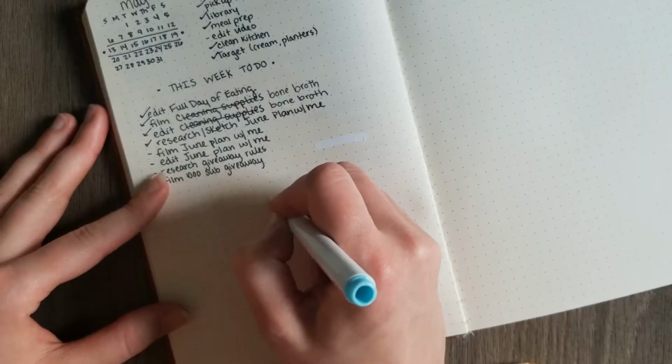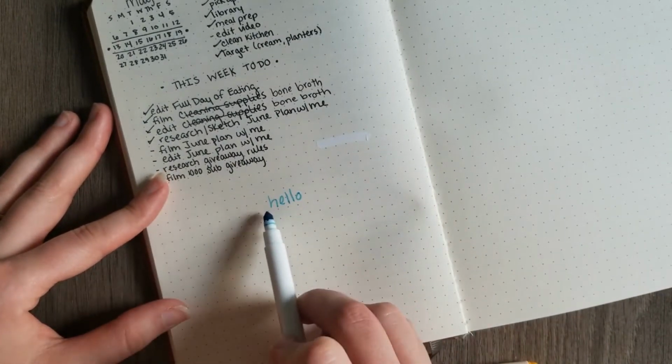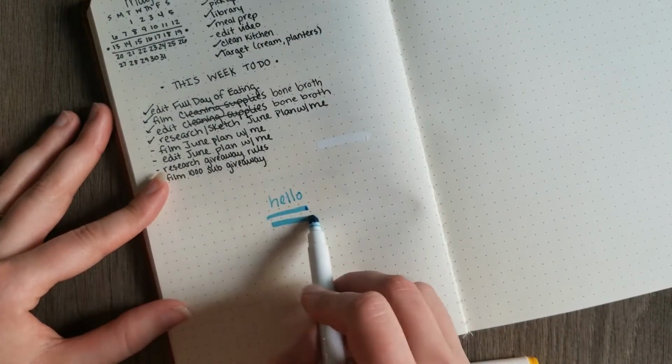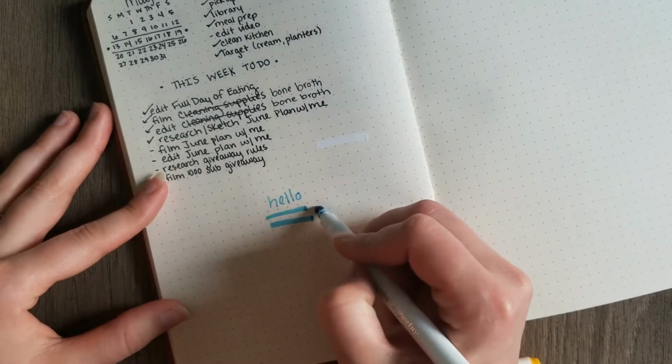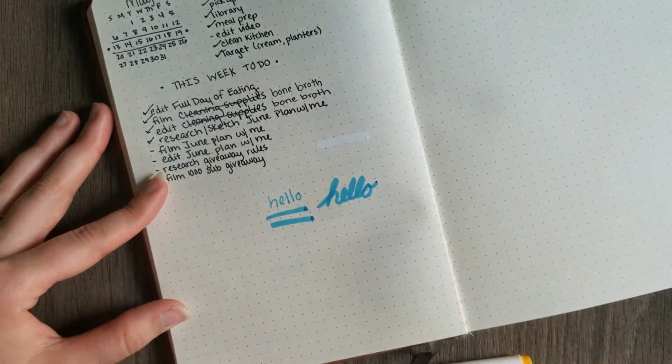I don't use them super often. Usually I use them in my monthly layout and that way I can just add color. But I realized that when I'm doing my weekly layouts, I like to just stick with my Sharpie pen instead of adding a whole bunch of colors in, just because my Sharpie pen goes with me with my planner and I just really like it. So I do love these Crayola Super Tips.